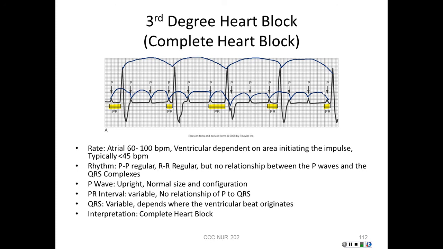Typically we're going to see this type occur with an inferior wall or an anterior wall MI. Severe digitalis toxicity is typically a post-surgical complication of mitral valve replacement. You can see it with hypoxia, with congenital abnormalities, infections such as rheumatic fever, and any kind of disease that causes problems with the conduction system. Again, the pacemaker is the treatment of choice for this patient. We may need to get some atropine started, or some dopamine or epinephrine, to keep that ventricular rate up until a pacemaker can be inserted.